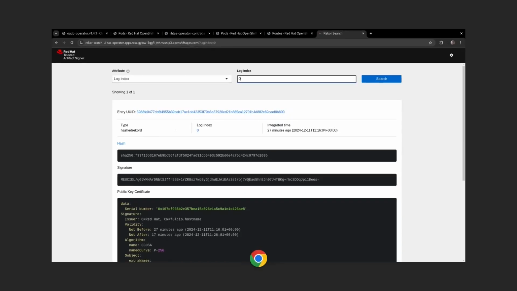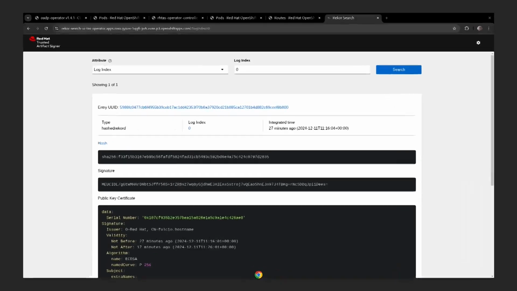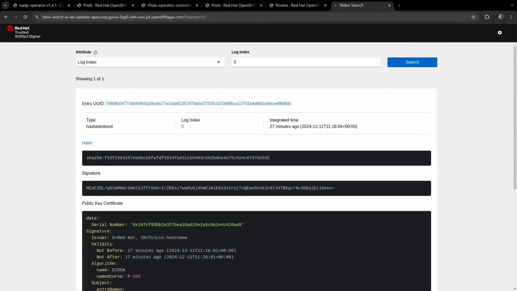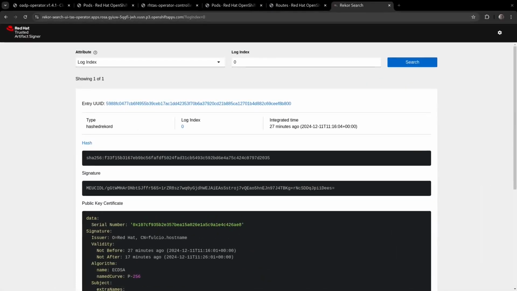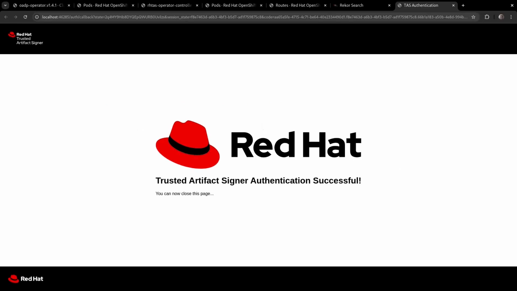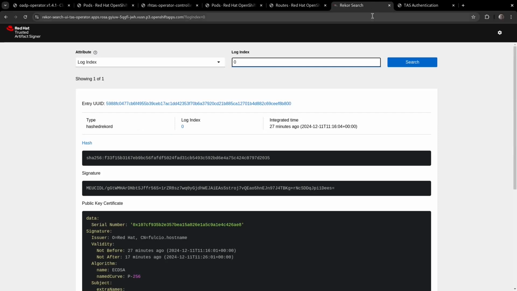What we're going to do is we're going to just do a quick sign and verify off screen for the sake of just showing we can still add new entries to the log and still have the older entries. Okay, sign and verified again, so we're going to just check the log index just for the second entry, or entry 1 or index 1.